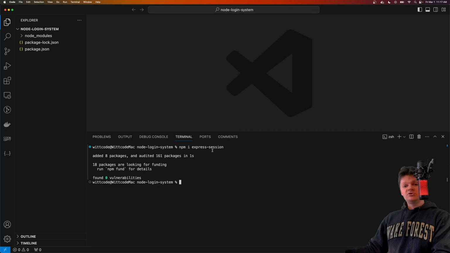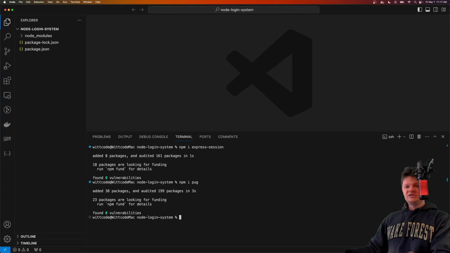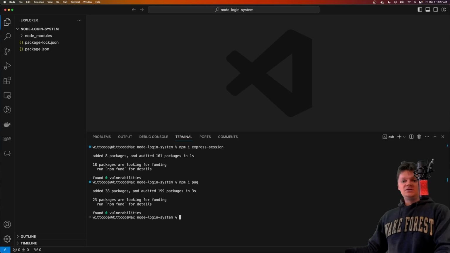And this includes creating the session, setting the session cookie, and setting the session object on the request object. And now for the simple HTML files that you saw with that ugly login form, we're going to be making that stuff with a template engine called Pug. So install Pug, which is just PUG. What template engines are is they basically allow us to use template files with dynamic content. As you saw on our profile page, when we were on a specific user's profile, it showed that user's username. We can do that by using template engines like this one, Pug.